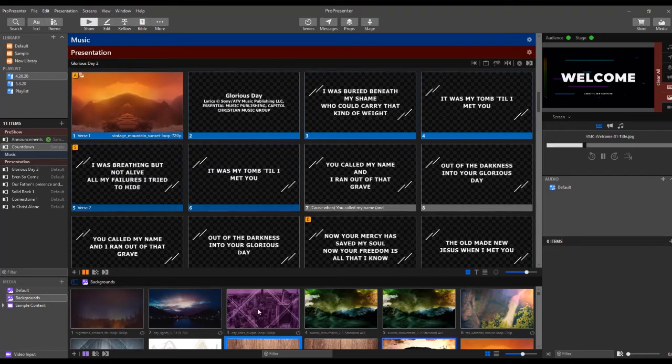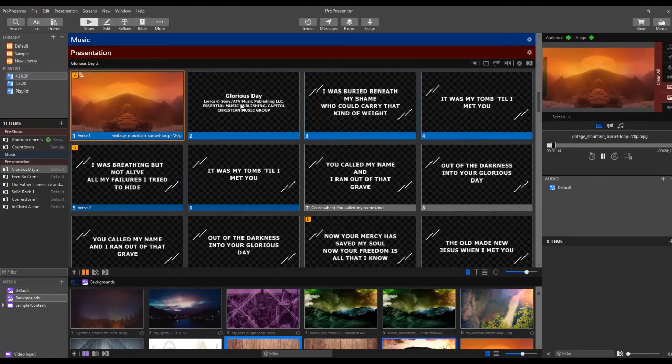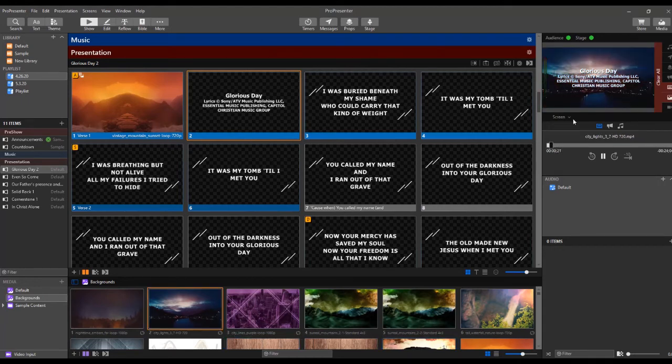So for example, let's say that I am going through this song, I'm clicking on the background first, hitting those lyrics, and I'm like, you know what? I don't think that the lyrics pop out against this background very much. So I'm going to go down here and I'm just going to hit this one. Automatically it changes it for you. So that's an alternative for you.